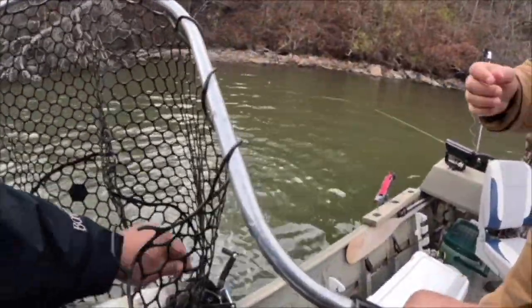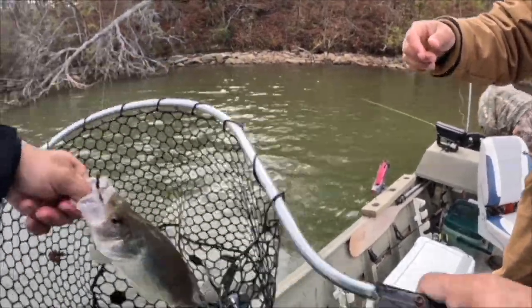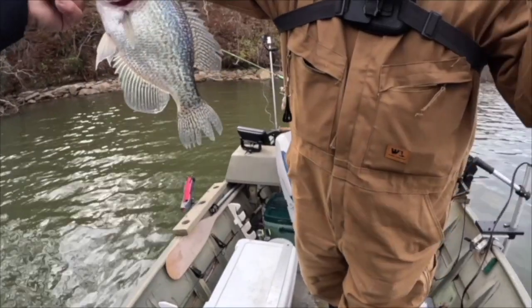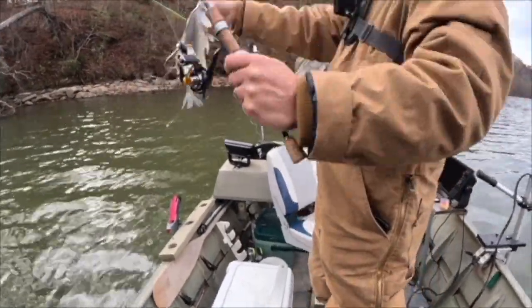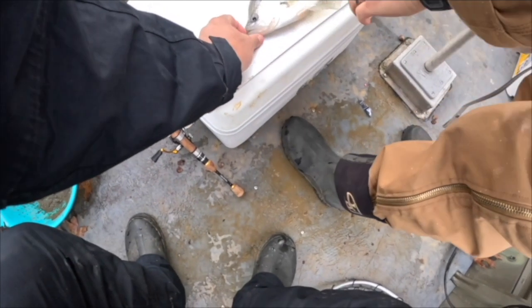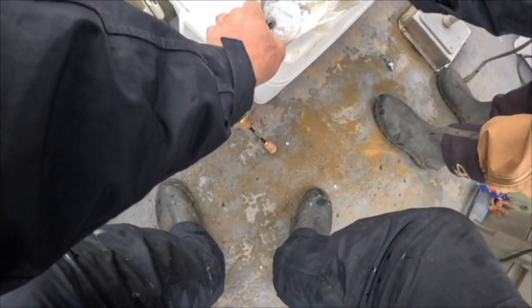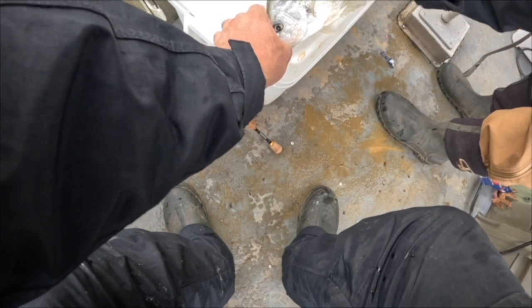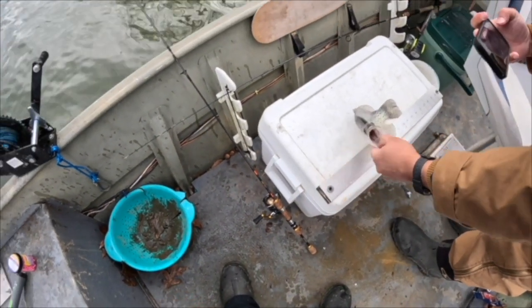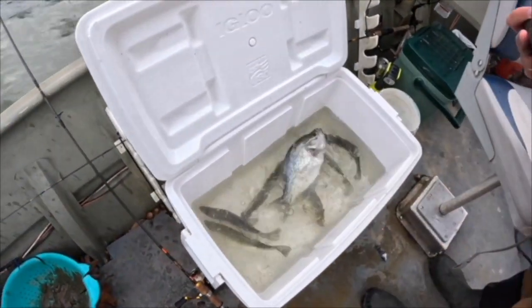This is the monster of the day. Oh, hold on. Oh, I'm down. Okay. I am down, guys. The big old slab there. Look at that. Definitely going in the cooler for you guys. It's a 12 and a half. 12 and 3/4, yeah. Beautiful. It's a gorgeous crappie. We'll open the lid. Add that to the bounty. Look at that.